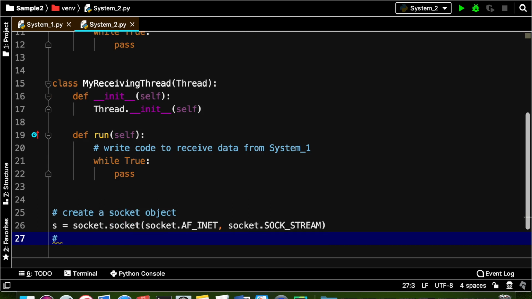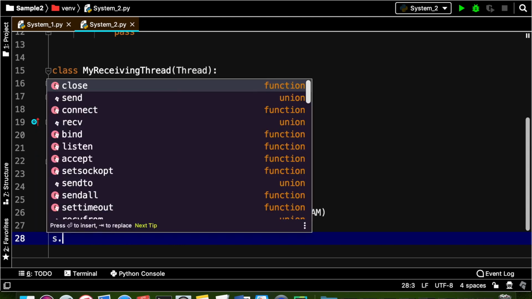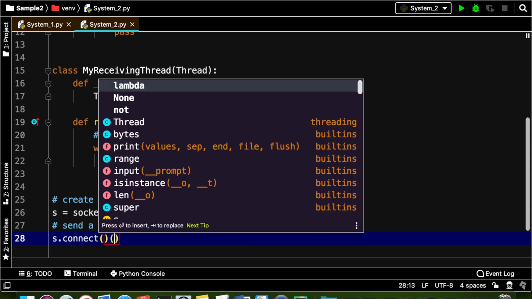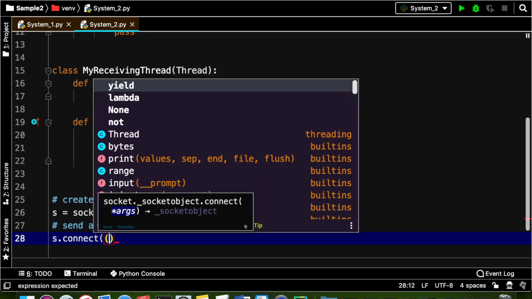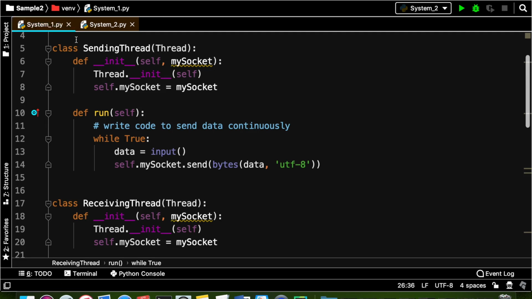Now binding is optional here. We are going to send a connection request. For that, s dot connect, we have to pass a tuple object and the first argument is the IP address of system 1.